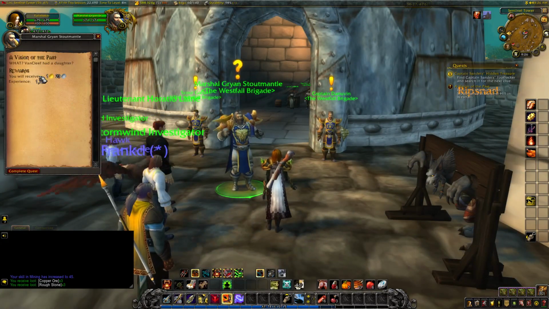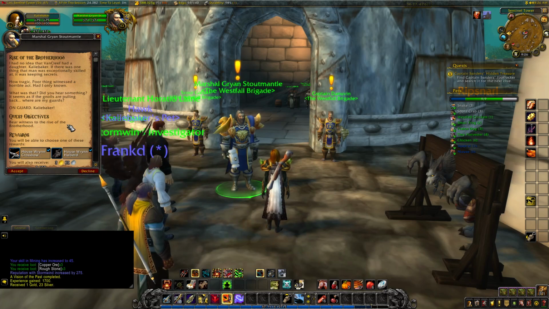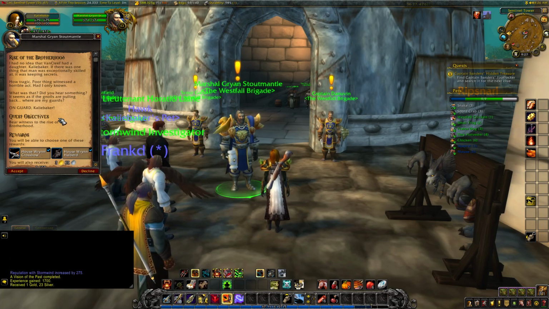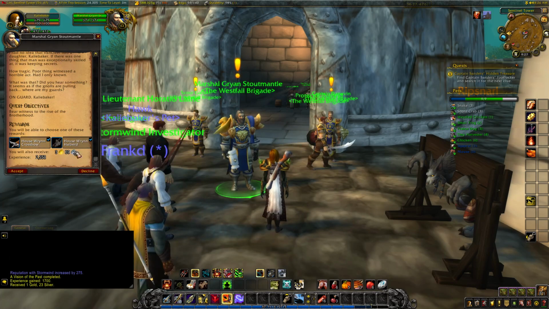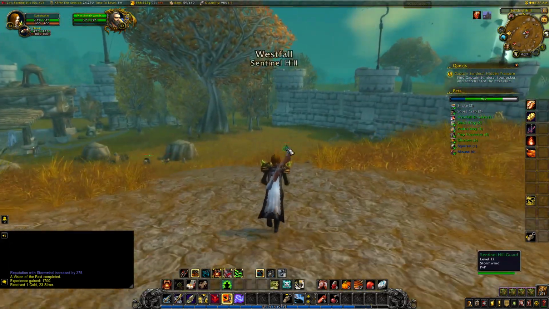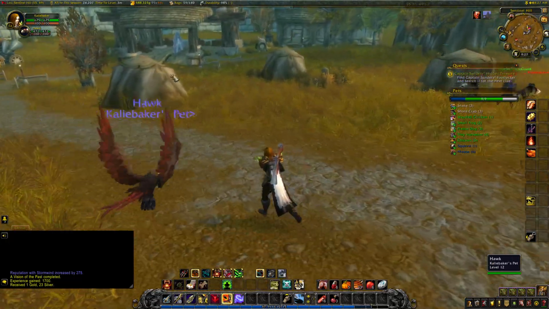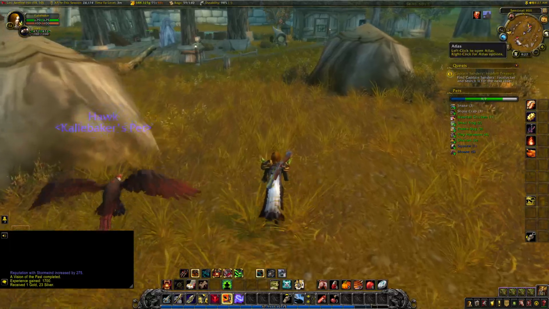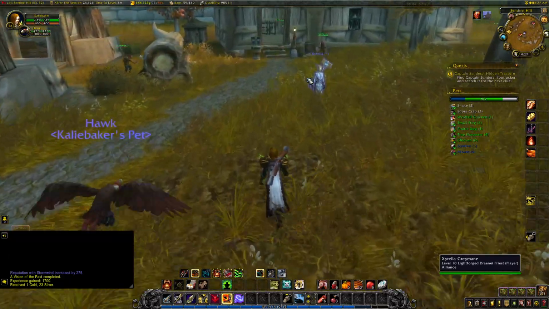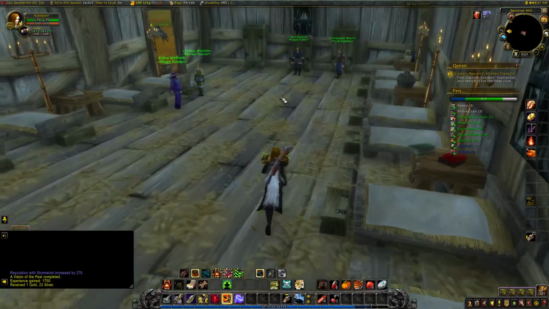Light be with you. Yeah, so if we accept this quest, I'm assuming from the quest text, it's going to start a fight or some kind of event. So I'm going to head over to the inn, so we earn the rest of the XP, and then I like that staff that Lightforged Draenei has got. We're going to come in here.